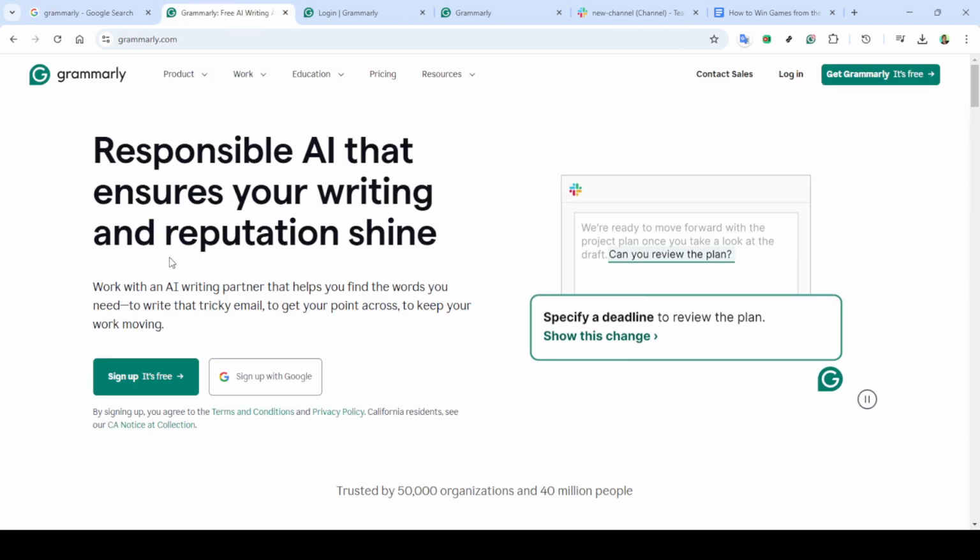First, you'll want to head over to the Grammarly website. If you haven't been there before, it's a great place to start checking and improving your writing across various platforms. Ensuring you have an account is the next step. If you do, fantastic. Click on the I have an account option, or alternatively you can click on login.